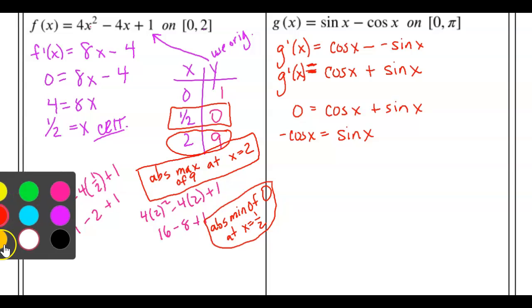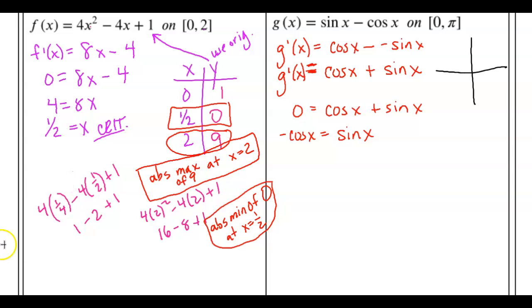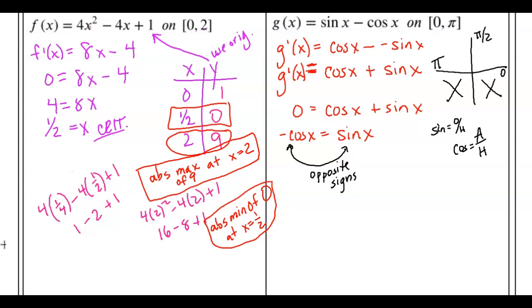Okay, so now I need to do some trig review. So sine is opposite over hypotenuse. Cosine is adjacent over hypotenuse. What this really says is, since this is negative and this sign is positive, it really means that you want sine and cosine to be opposite signs. So first we need to figure out which quadrants those are in. The good thing is we're only talking about 0 to pi, remember this is pi over 2. So I don't have to worry about these two because that would just give us more answers, okay? So I just have to see, are sine and cosine opposite signs here, or opposite signs in this quadrant, or neither?